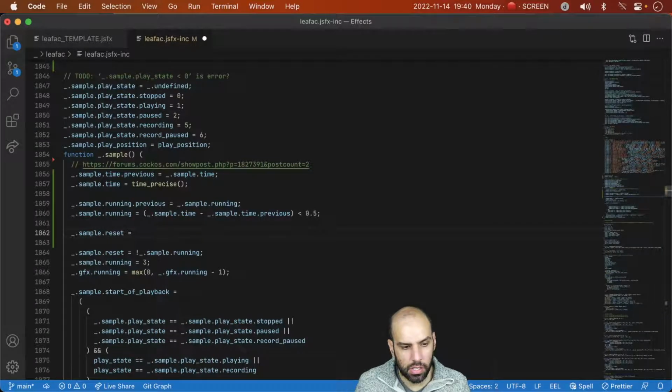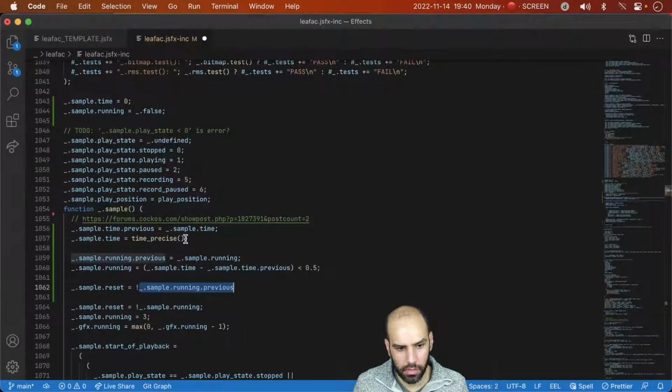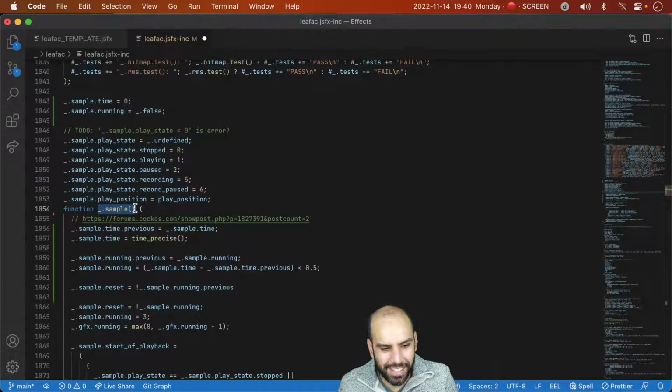Is it reset? Well, if it was not running, that's silly. If it was not running, then this code wouldn't be called. If it wasn't running, this code would not have been called.